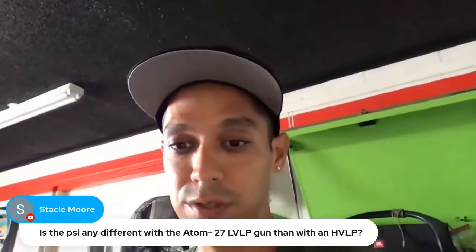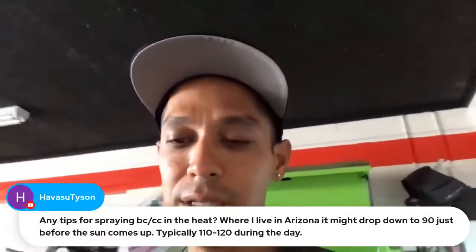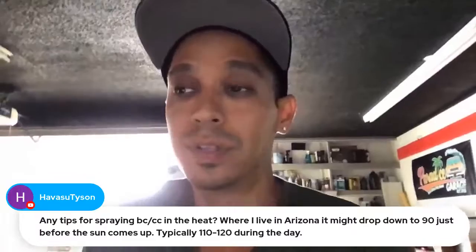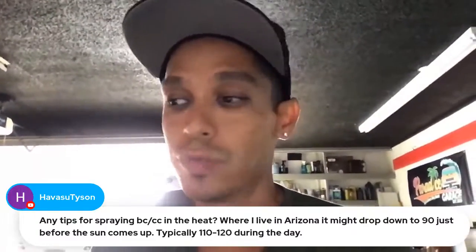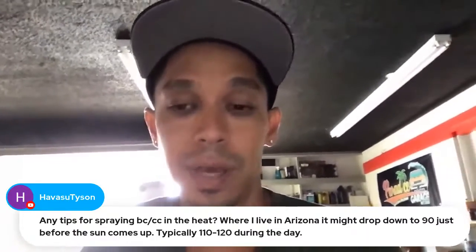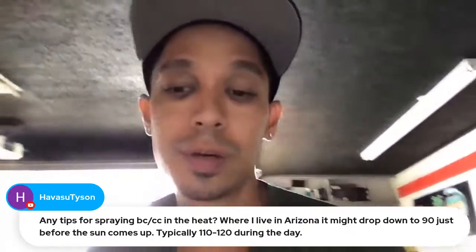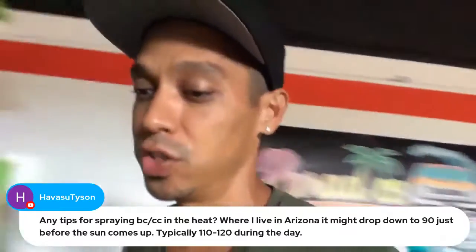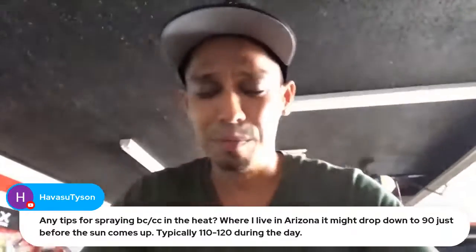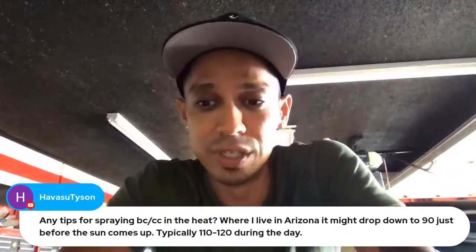So let's see. Any tips for spraying base coat, clear coat in the heat? Where I live, Arizona, it might drop down to 90 before the sun comes up, typically 110 or 120 during the day. So for that, I would definitely use a slow temperature reducer and hardener. Because that's very, very hot. And you might want to just wait a little while. If you're doing small touch-ups, fenders, hoods, or whatever, I wouldn't worry about it too much. But if you're doing a complete car, you might want to wait a couple months until it starts cooling down a little bit, because that's really hot.